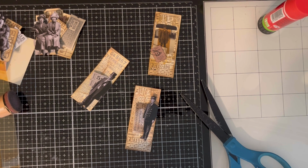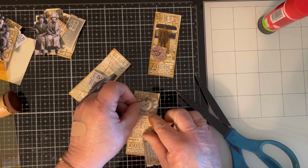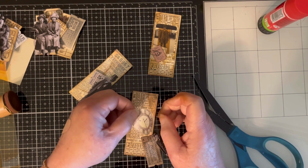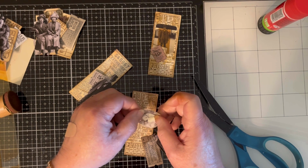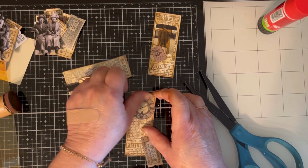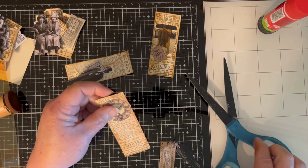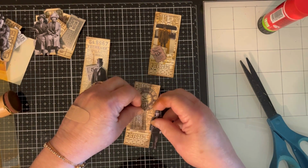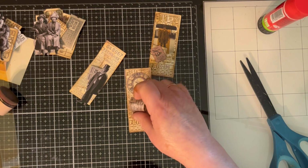Okay, let's see if I can get the back off. So if we put that. That's not where I want to put it. It's totally, had it totally upside down there. There we go. Now my numbers and stuff still show through. And now we'll put the ticket and the little guy on here. Yeah, that's kind of cute. All right, so we'll glue that down.